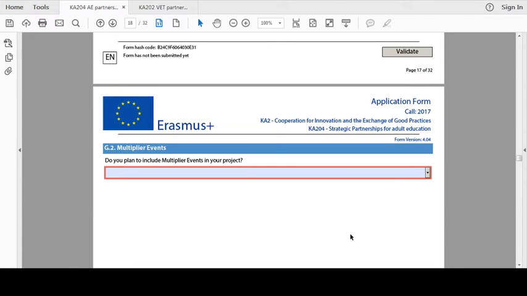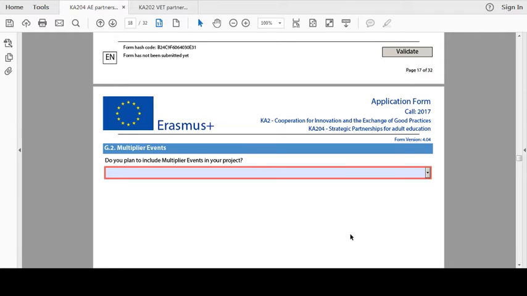Multiplier events must take place in countries of the organisations participating in the project. They can also take place at the seat of an institution of the European Union. This can be Brussels, Frankfurt, Luxembourg, Strasbourg and The Hague. This is the case even if none of the participating organisations are from that country. Only participants from organisations other than the beneficiary organisations can be counted in the number of individuals for the purpose of determining the grant amount. These participants can be local, from countries where the event is taking place, or international, from other countries.